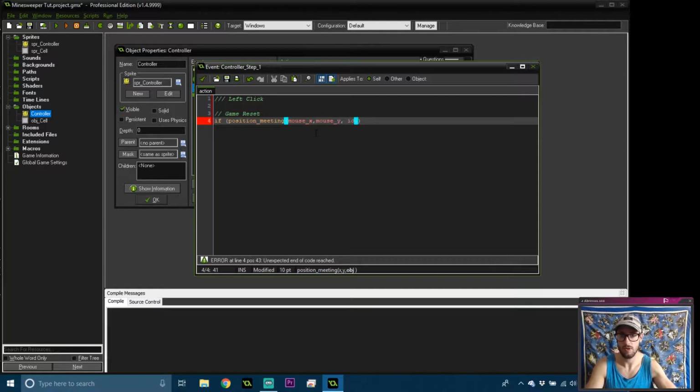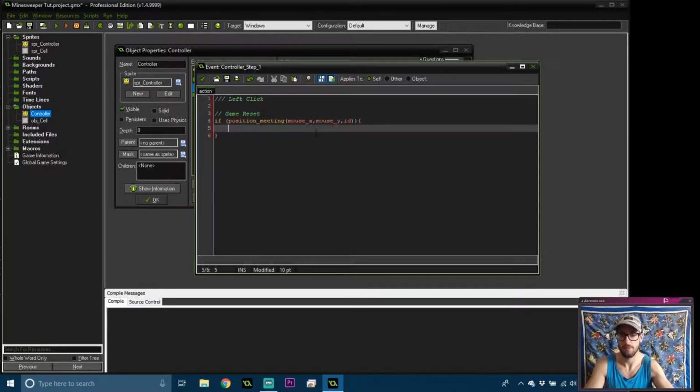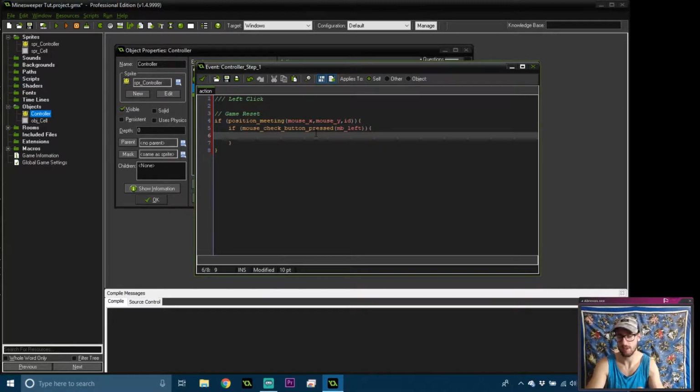What am I doing wrong? Oh, I just don't have the next part. Then if mouse check button pressed, mouse_button_left. So this is running inside of the controller, so this is actually if we click the controller face. Then we're going to do a room restart.